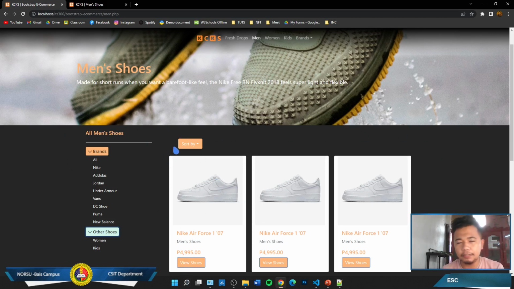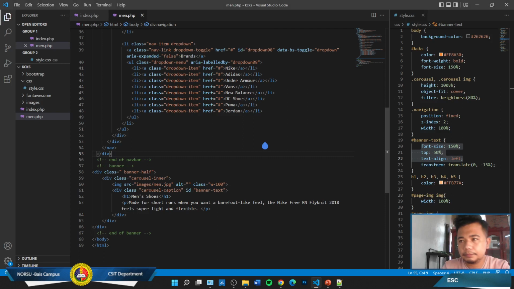Okay, so if you can remember from the last semester, we're just going to make use of CSS Grid. And fortunately for us, it is available inside Bootstrap. So let's go back to our code. And then we will add another section here at the bottom.